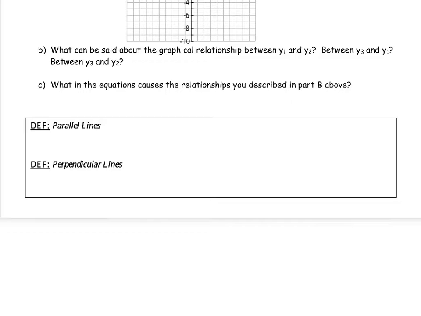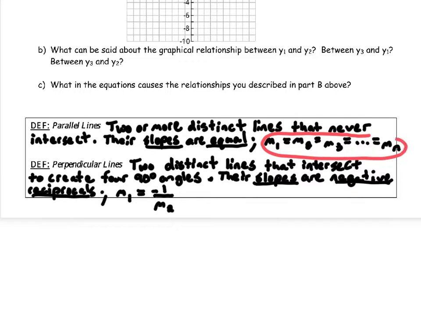As you may already know, parallel lines are 2 or more distinct lines that never intersect. They will not cross each other's paths. How do you know if they have an equation or you're looking at their equations? Their slopes must be equal. So if you've noticed, I've written that in symbols, and what I mean by this, m1 equals m2, is the slope of the first line equals the slope of the second line, which would equal the slope of the third line, and so on and so forth. And depending on how many lines there are, we've generalized here and said m of n. So who knows how many lines there could be that are parallel to one another.